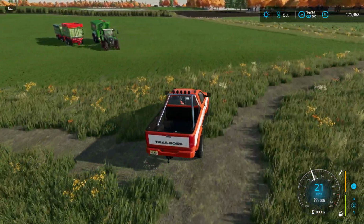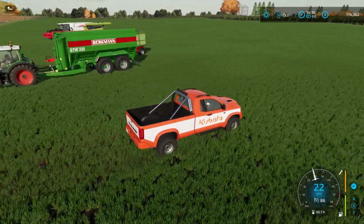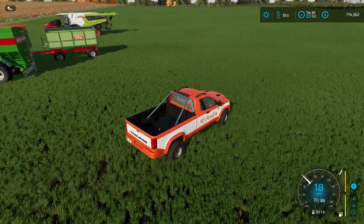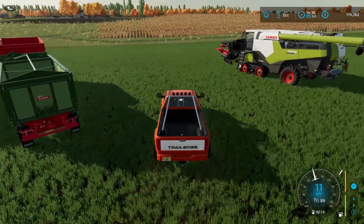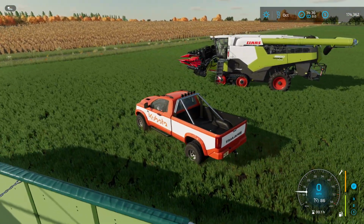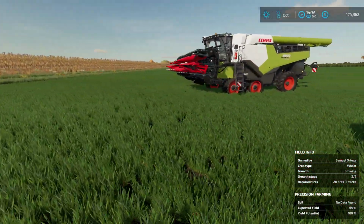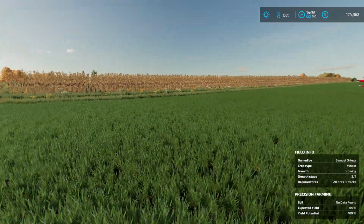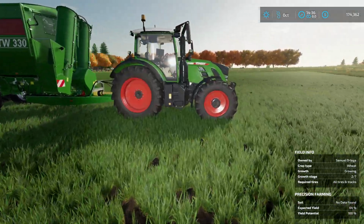Fred reached out and said that a farmer had stopped in and needed some help getting a field done and was willing to pay pretty decent money for it. And I thought, you know what, we've got some time on our hands. Why not tackle this baby here? So, what do we have? What did he drop off?